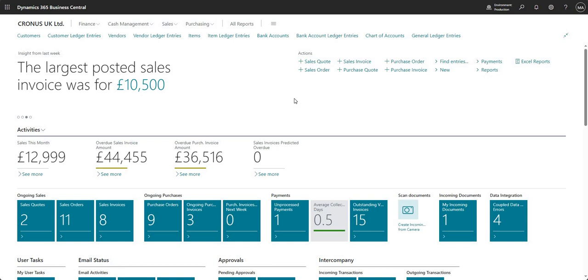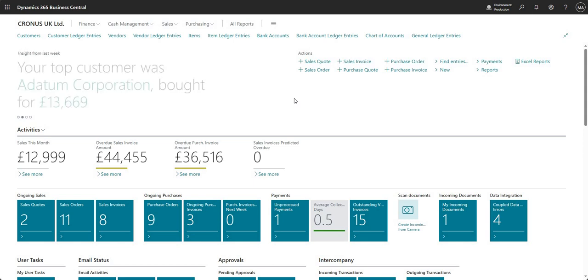What the Copilot functionality allows us to do within BC is set descriptions that we can use against the product catalog that we have, and that's used within the items area of BC, and the descriptions are built based on the attributes which we have against that particular product.